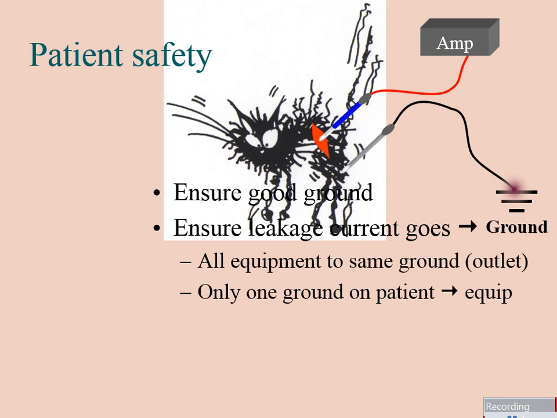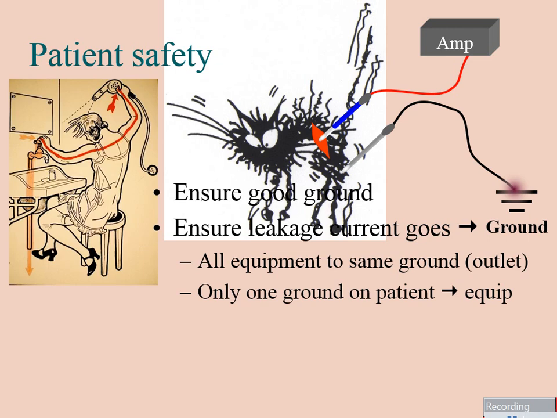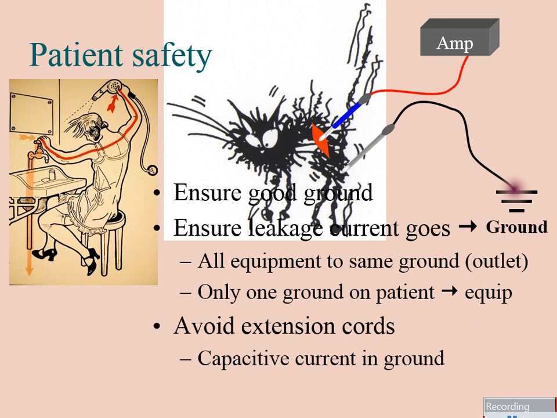So, again, with the modern equipment, it's not that big a deal, but you want to make sure that there's only one ground. The patient is grounded to the equipment, all the equipment is grounded to the ground, because what we're trying to avoid is that classic dryer in the bathroom kind of scenario where there's a short in the dryer. She's touching the dryer, touching the pipe that's got a ground, and the current's going to flow through her, and that's not healthy. We also try to avoid extension cords because you can get capacitive currents when you've got currents flowing through wires.